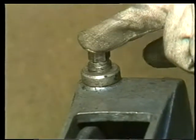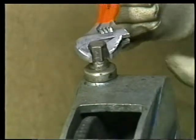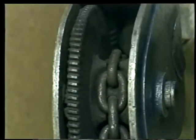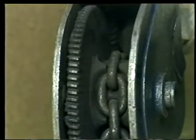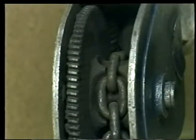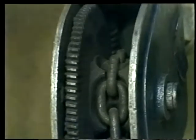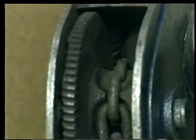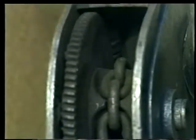To level a load, a wrench is used to rotate the adjusting head. As the sheave turns, the chain is fed through the body of the load leveler. One leg gets shorter and the other gets longer. The sheave is driven by a worm gear. So when a load is level, it stays level, unless you change its position by turning the adjusting head.